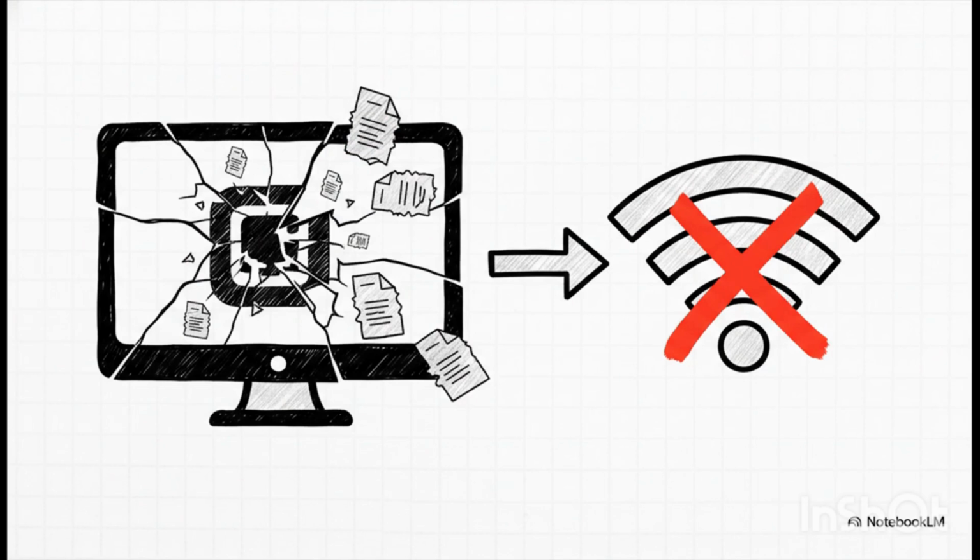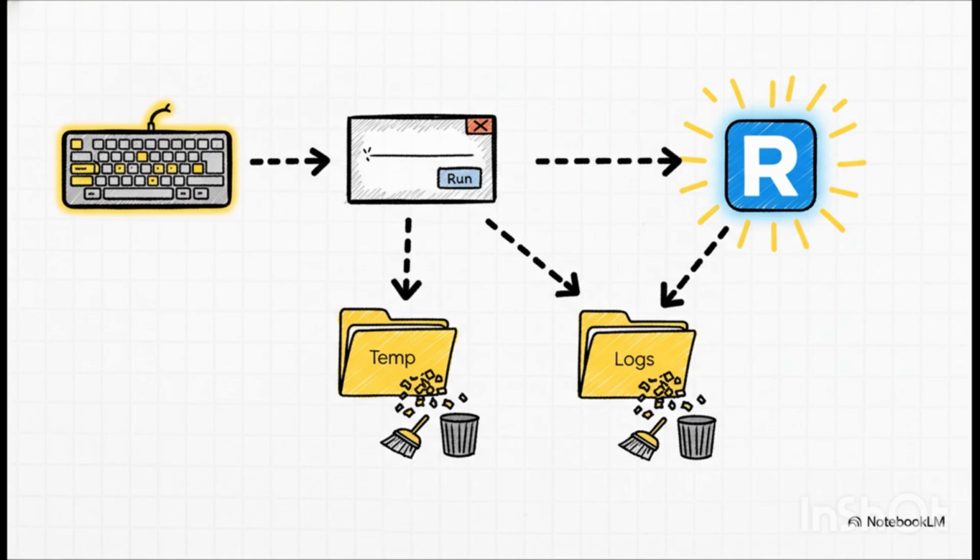So here's a big one that a lot of people don't think about. Not all disconnects are actually network issues. Sometimes your Roblox app itself crashes because of some old, junky temporary files. And when the app crashes, it looks exactly like you lost connection, but the real problem is sitting right there on your own device. For you PC players, cleaning this out is super easy.